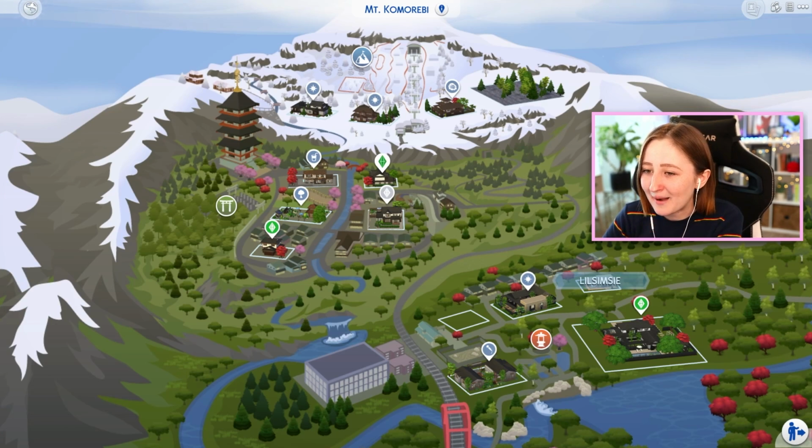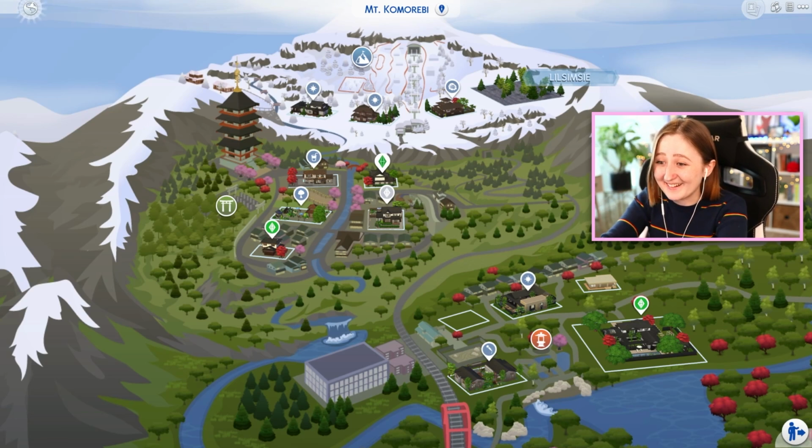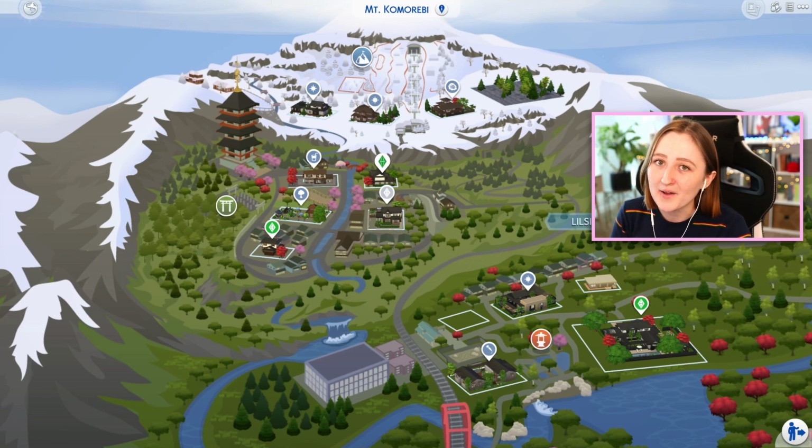Do you know what else? I've been wanting a mountain world in The Sims 4 for years. That's what I've been saying. People keep being like, Kayla, what pack do you want next? What world do you want next? And I'm like, a mountain. I want a mountain. It's right there. It's right here.